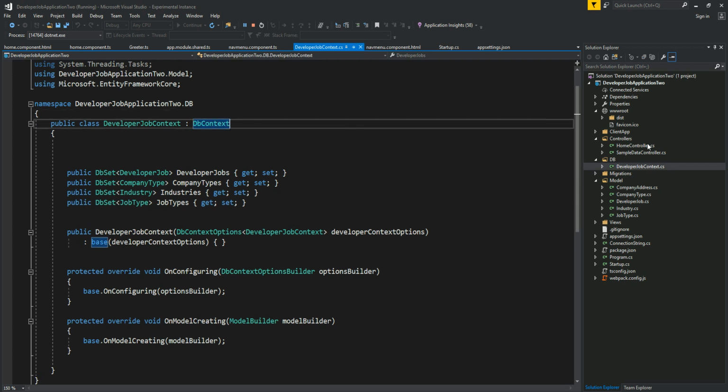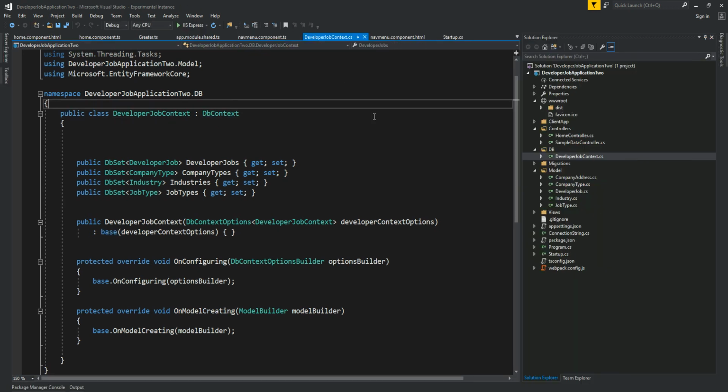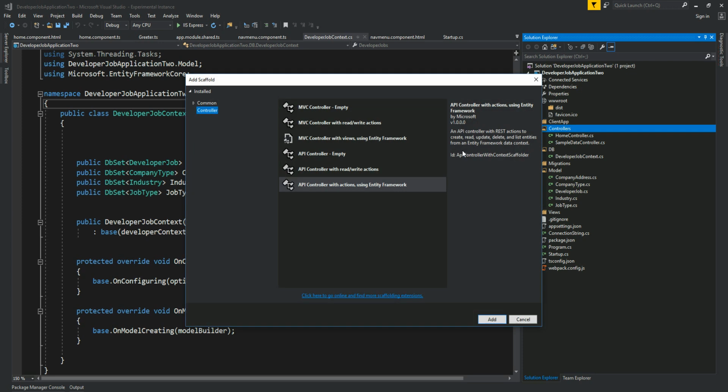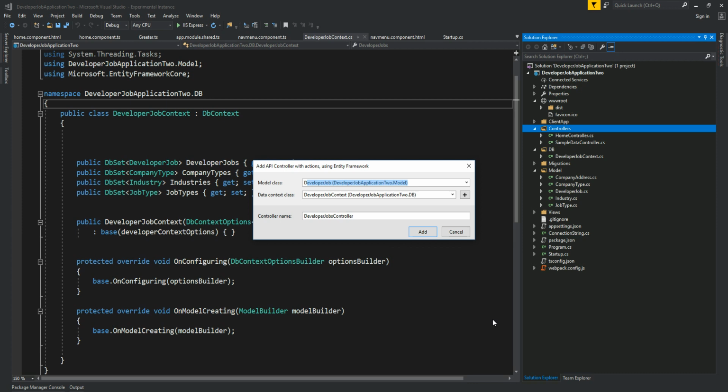Next thing I'm going to do, like I said, let's go ahead and add some controller here. Let me kill this. The application is running right now, so let me close that, and then let's go ahead and add a controller. We're gonna use API controller with actions, since we are using Entity Framework. This is the option we're gonna choose, and I'm gonna say it as a developer job.